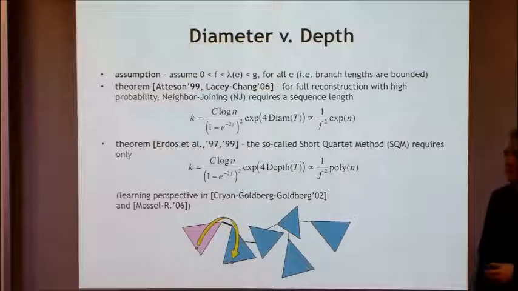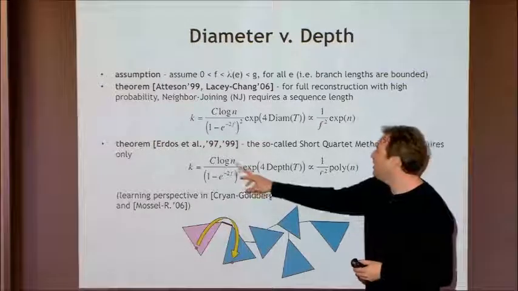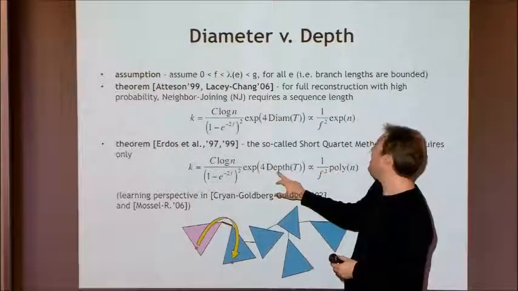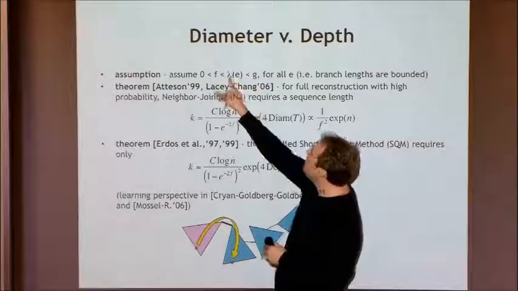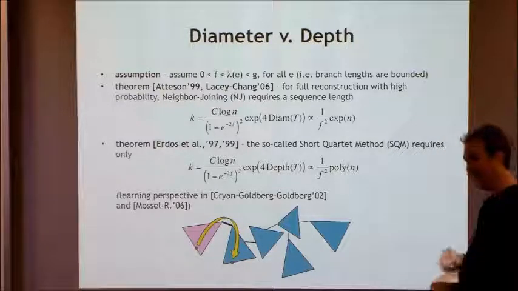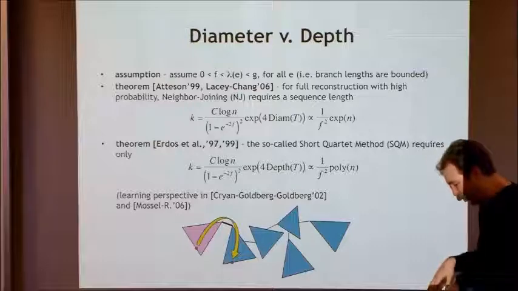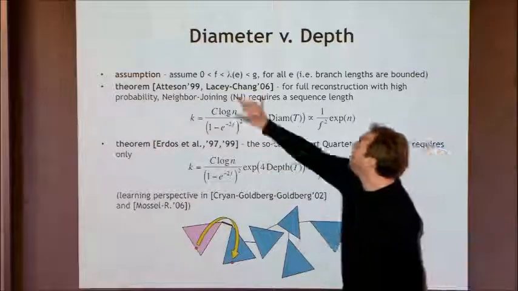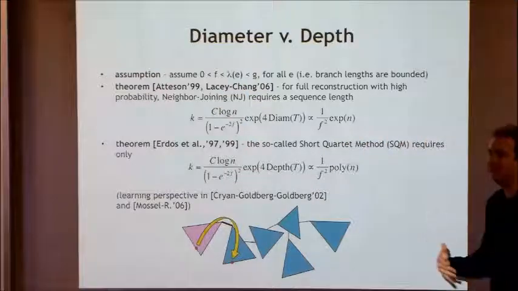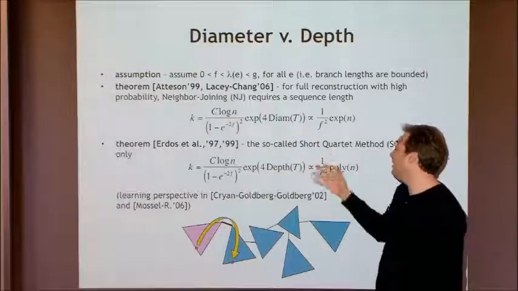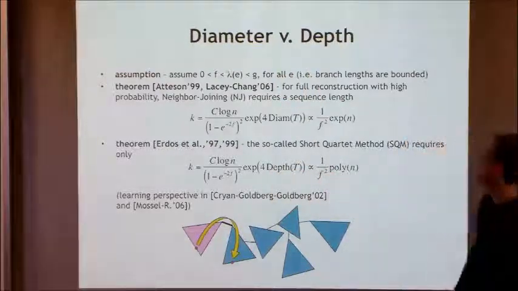So why is n logarithmic in the depth? I'm just trying to understand why it's polynomial in n. The depth is in general logarithmic. If I assume that lambda is between two constants, f and g, and my tree is binary, if I bifurcate at every level, I'm going to reach a leaf after I do this log n times. So the depth is measured in terms of edges, not in terms of time? Well, if everything is bounded between two constants, then it's going to be the same thing, but yes. And so intuitively, the depth is going to be of order log n in the worst case, at least under this particular assumption. And so you get this poly-n dependence.